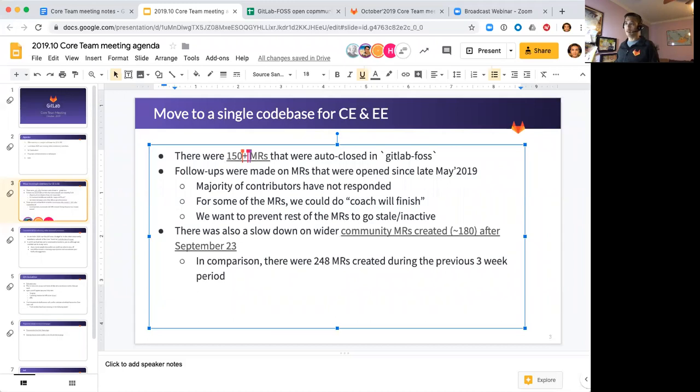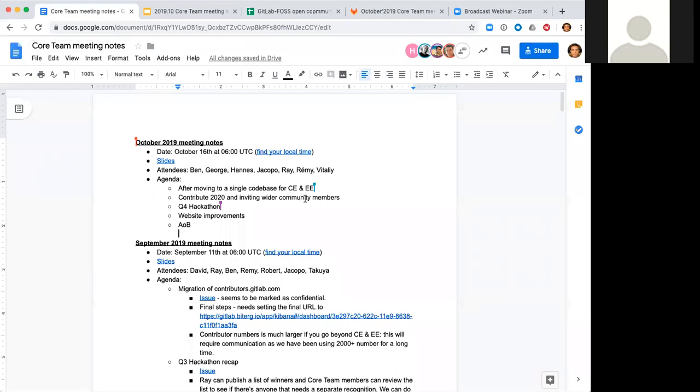I wanted to see if anybody had any thoughts or suggestions on how we can address some of these MRs. Some of you may have been pinged by me directly, as some of the MRs were opened by folks on the call, so you've probably seen those reminders coming from me. But I don't know if people had other ideas or suggestions on how to move forward on some of these contributions. No Sharon-specific suggestions, but the ones that you pinged me on, I intend to do, I've just been super busy recently. No, that's fine. I wasn't too worried about it. It wasn't because you didn't know how to do one, but I figured you were busy.